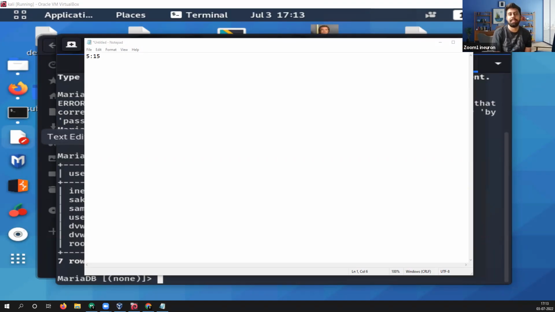Before class starts, say it from the PHP file. What do I say from the PHP file? Acha, you want me to repeat from the PHP file? That's a long process. I won't be repeating this because there are a lot of users who are watching these recorded sessions as well, so it will be quite irritating for them.